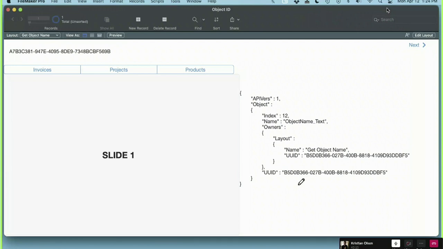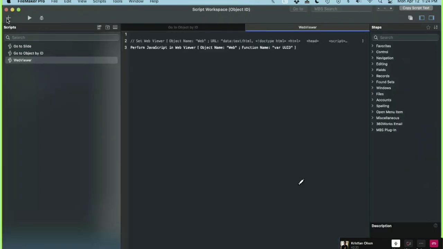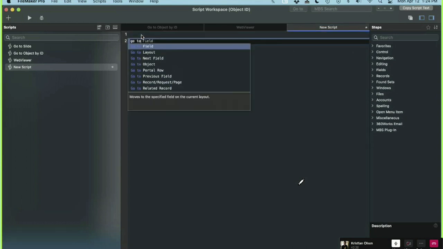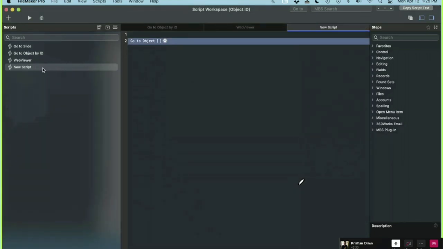But where I can't do this is if I want to go to an object, or if I want to get an object's name for some reason, which may seem a little out there, I'll show you that in a moment, or if I want to refresh an object. I'm fairly restricted in how I can do this. I have to go in here, give the object a text-based name, go to my script workspace, and I can do a go to object, and I can type the name in here. And if I ever change the name of the object, that breaks. I can refresh the object, but if I ever change the name of the object, that breaks. But the other spot that this has mattered quite a bit for me is most of you are in here all the time.